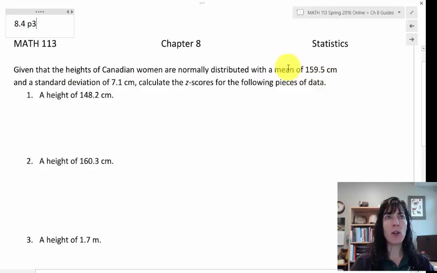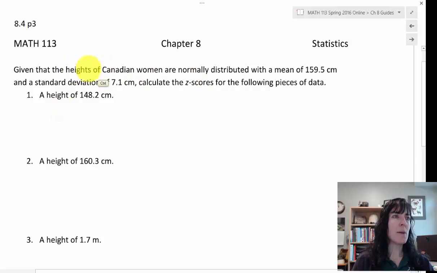Notice that we're saying only two pieces of data, a mean and a standard deviation. And remember, a couple of pages ago we talked about the mean and the standard deviation being all you needed to completely define a normal distribution. And that's true. And so now we can use that information about our population, and we can find the z-scores for some particular people's heights and see where they compare to our mean. So let's try that out.